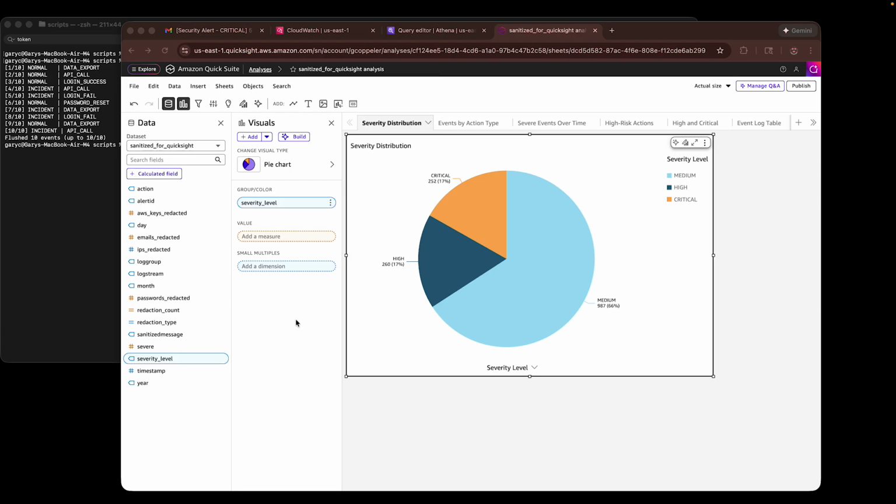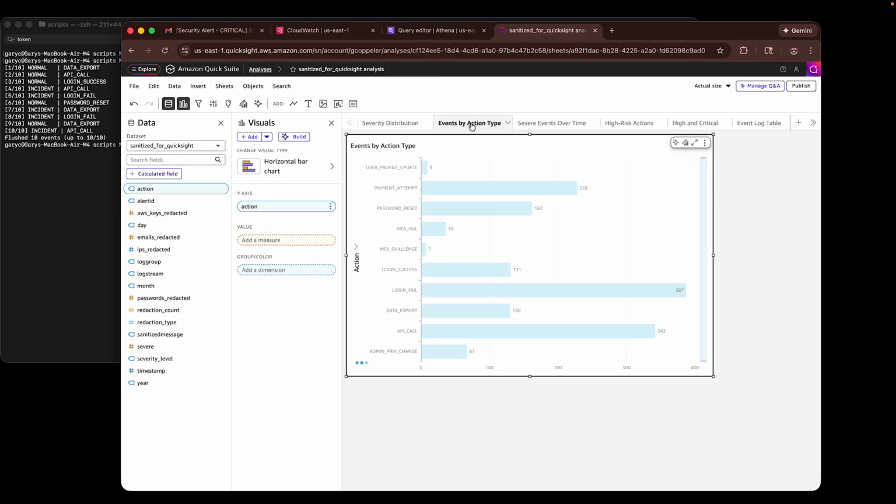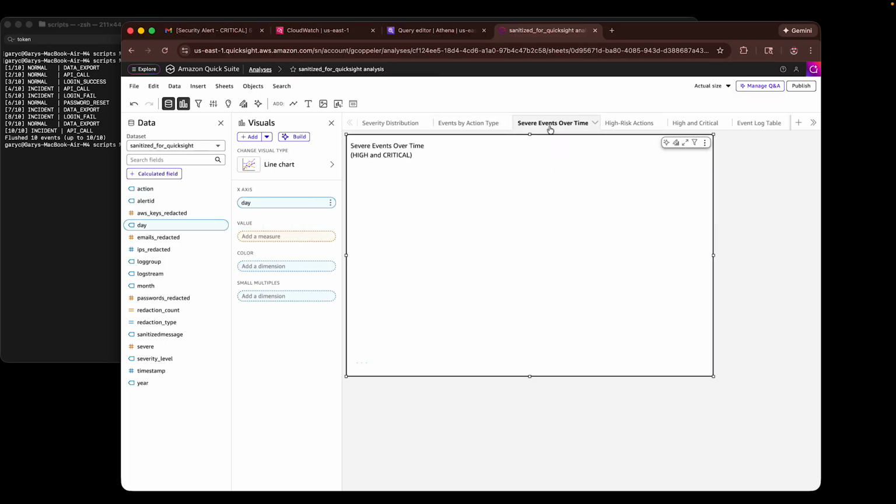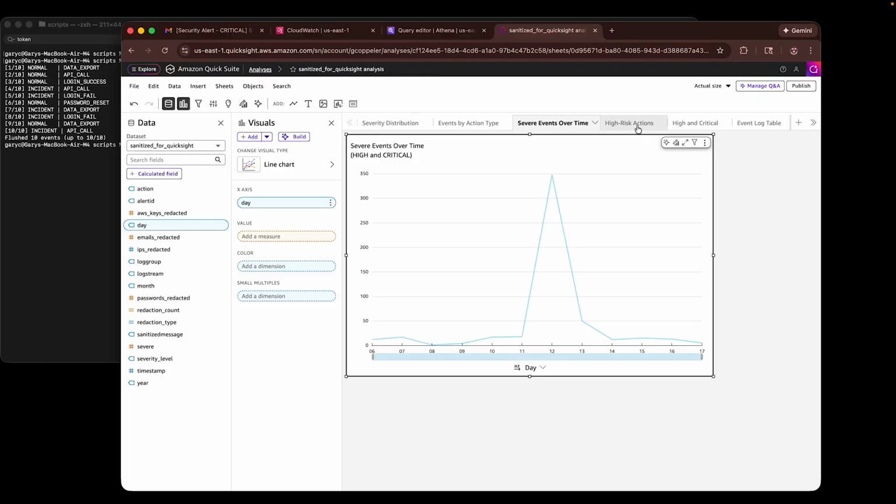We also have several other dashboards we created that show our data in different ways so we can perform further analysis and understand exactly what types of events are occurring, what kind of data is leaking, and how that information has changed over time.